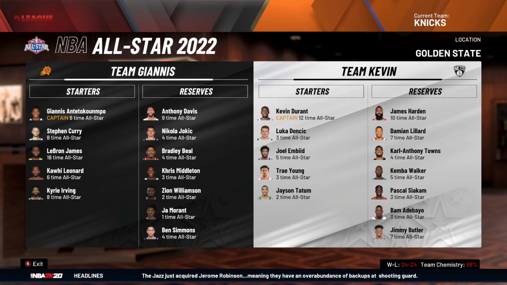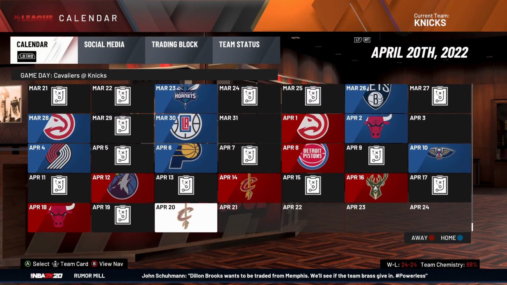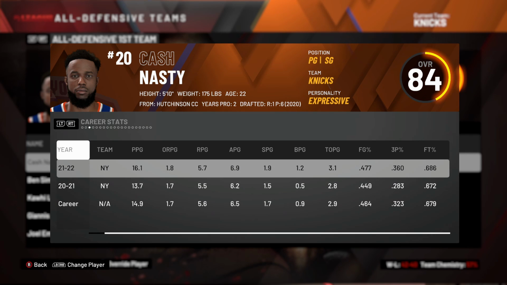Season #2. Still no All-Star Cash. Was just making sure we didn't trade him yet. Well, not we, since I'm not even controlling anybody. Giannis won MVP on the Phoenix Suns. Alright, Kawhi is still Defensive Player of the Year for now. All defensive 1st team Cash Nasty.